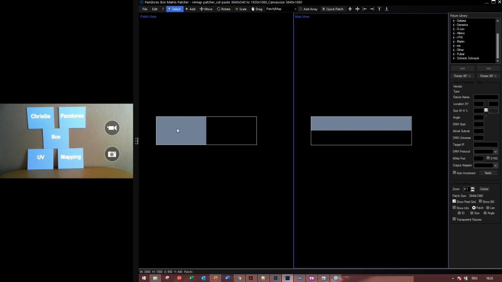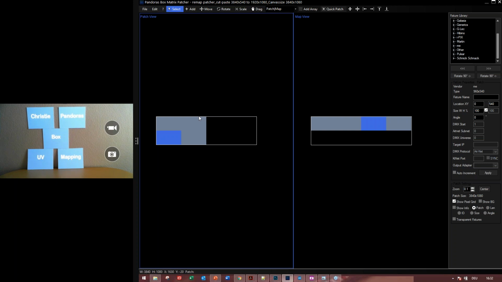So like you can see here on the picture. Just as a reminder, map is the real layout with 3840 pixels by 540 pixels, and patched is the internally patched output layout for the LED controller with 1920 by 1080 pixels.